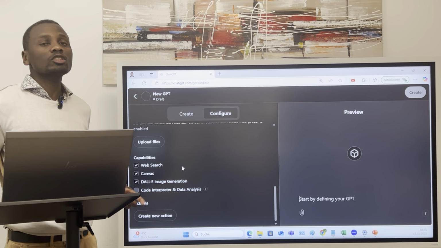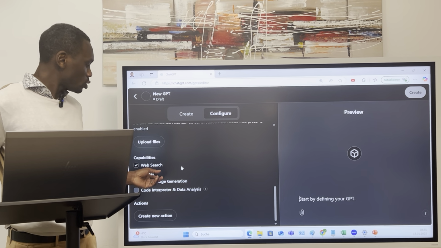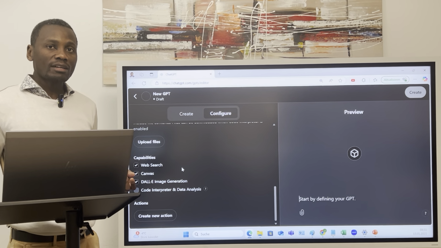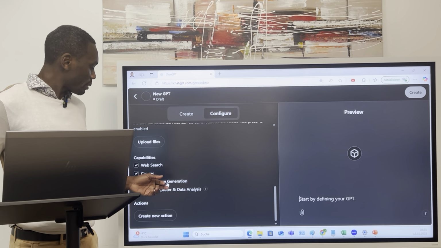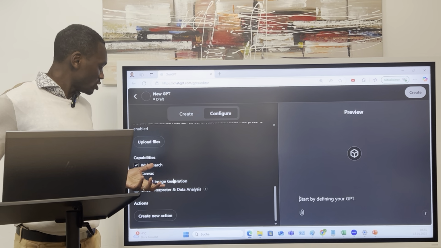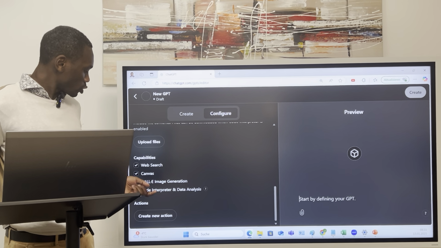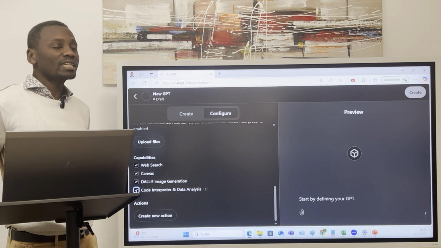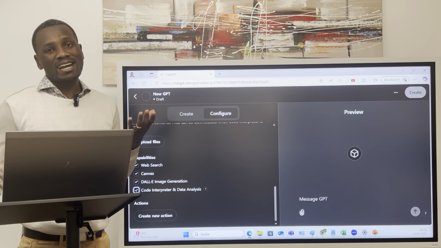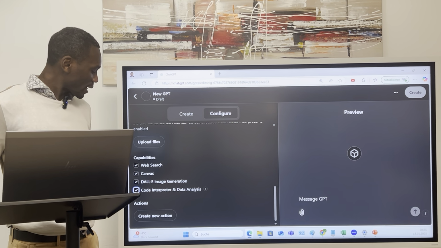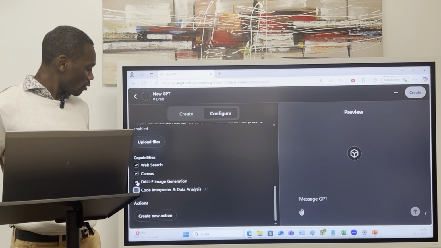For example, the ability to search the web, the ability to create a canvas when you do editing, for example, and also the ability to generate images with DALL-E, or also you can check code interpreter and data analysis, but just use the capabilities that are needed for your prompt. In my case, I will need none of these capabilities.